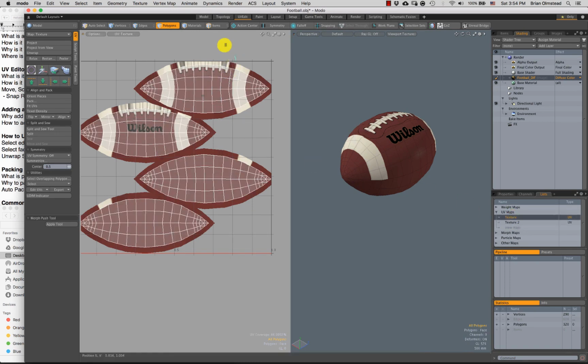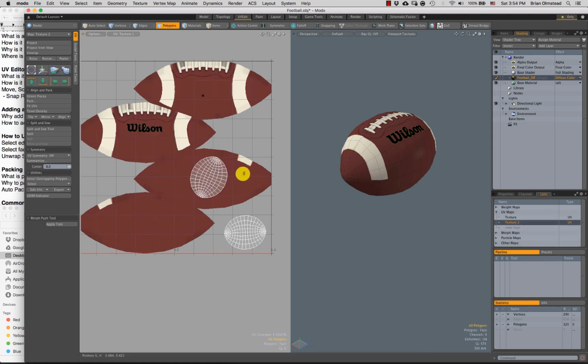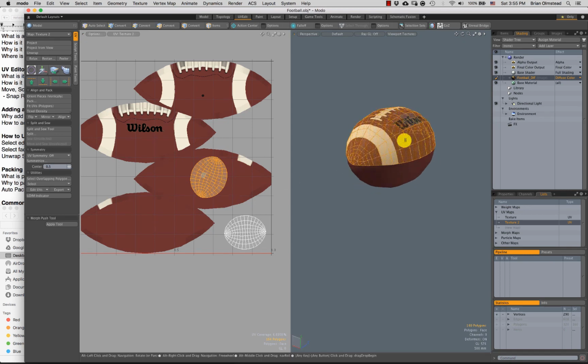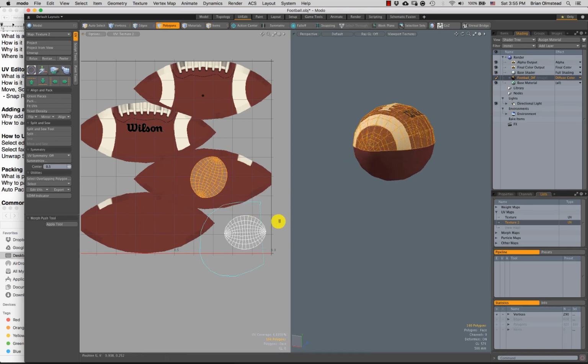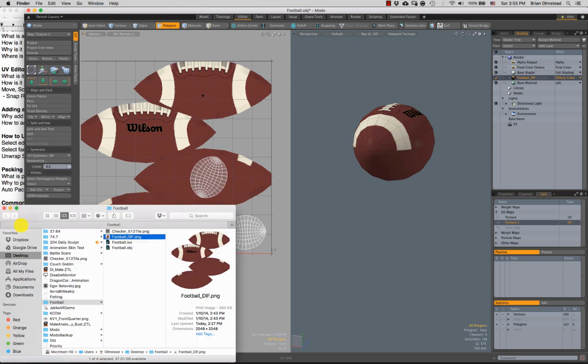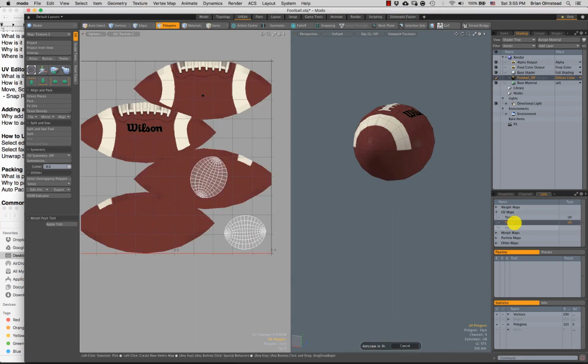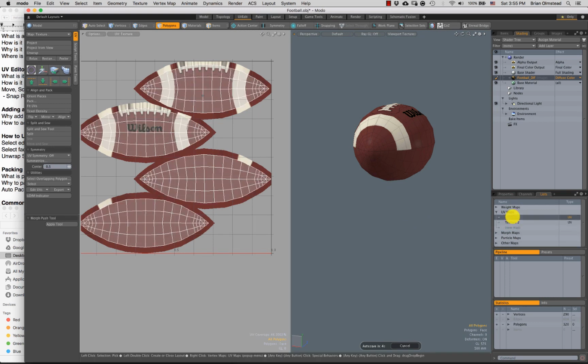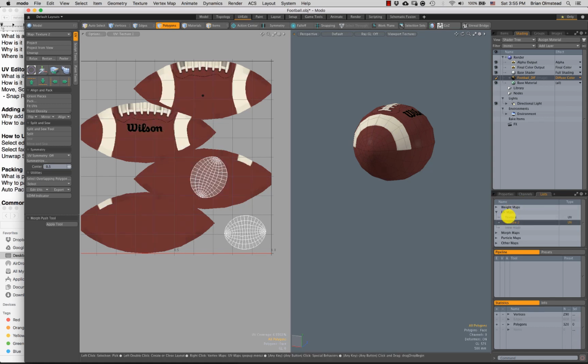So I might have spent all that time lining this up perfect like this, and it might apply it to this guy over here, and I won't really understand, hey, why is the top half of my ball all this brown color, the bottom half all gray, when I put this image on here? Because again, the reasoning behind this, for this case of this problem, would be you had two textures applied, or two UV maps applied, and the texture was applied to the wrong one.